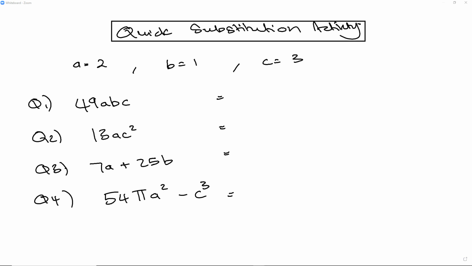All right, I'm going to go through the first question now. Let's move through it actually. So the first one over here, I've got a and b and c, and it's actually multiply in between there. So that's going to be 49 times 2 times 1 times 3. Whenever I substitute, it's really convenient to put a bracket wherever you substituted a number so you can see exactly if you replaced the correct number or not.